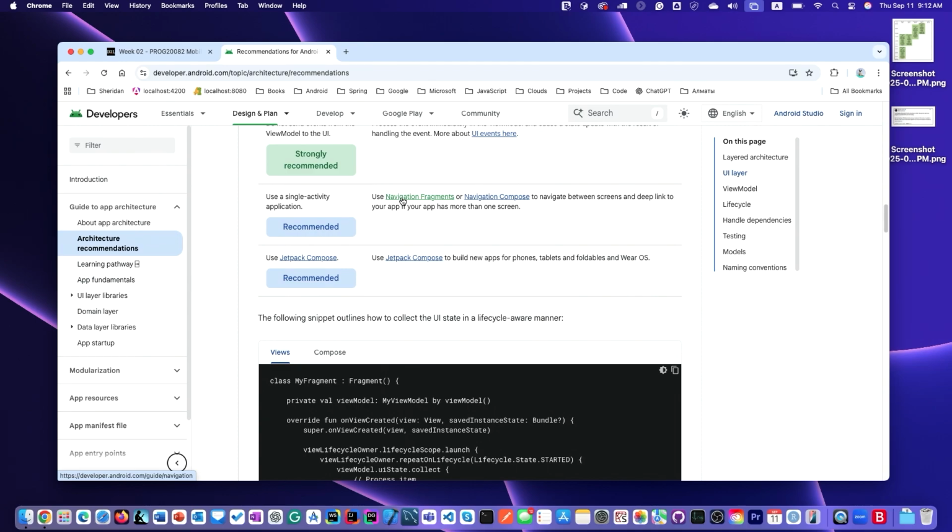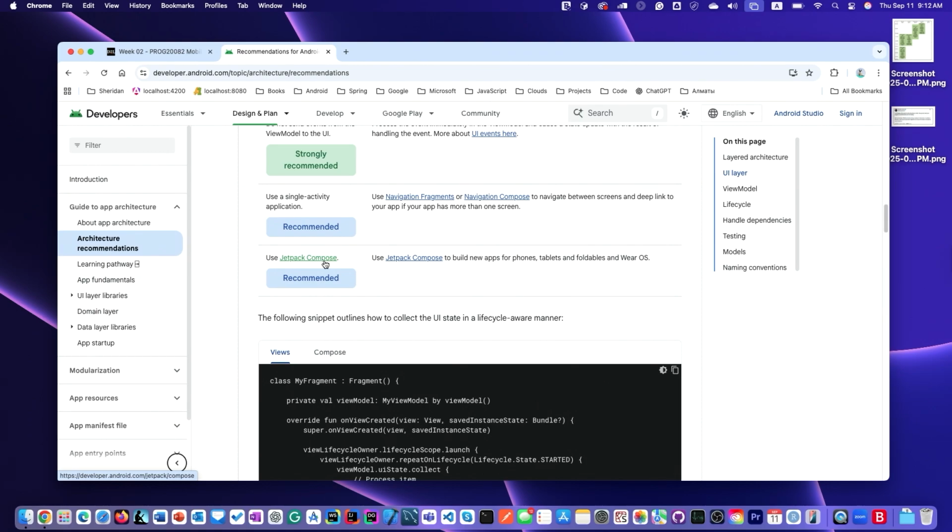Use a single activity application. As previously discussed, the other way is to have multiple activities inside of the same app. It creates additional complexities in terms of navigation, how to change screen, because this way you can share data only through external data, through a database or key value pairs, which is a really bad way to pass the data. So it is single activity. We may encounter two activities if we open another app, obviously. There's no other choice.